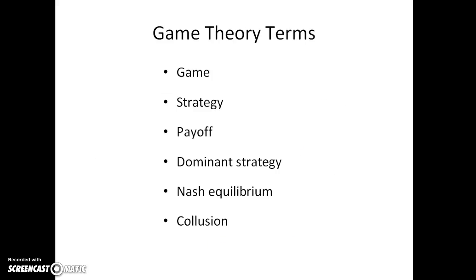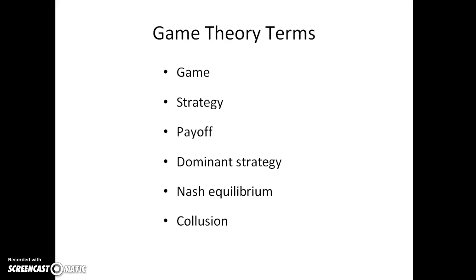Okay, so a few of the terms that we associate with game theory. The game is the entire scenario, the entire situation. The strategies are the options available to each player. And we're looking at very simple 2x2 grids. There are more complex games. You can have 3x3 grids where each player has 3 possible strategies. We're just going to look at the 2x2. So confess or don't confess.